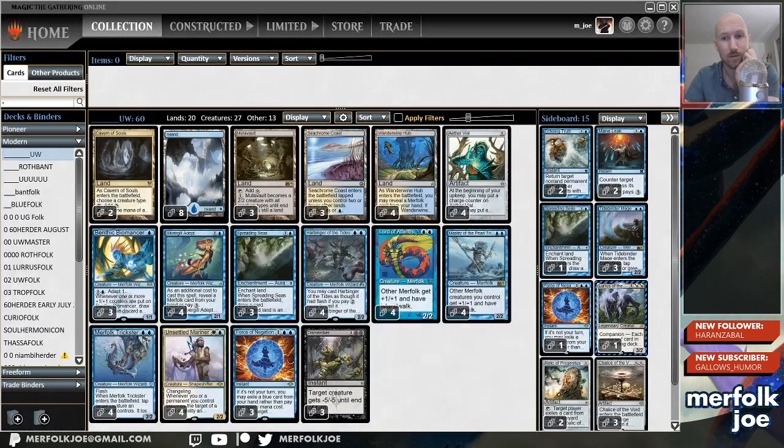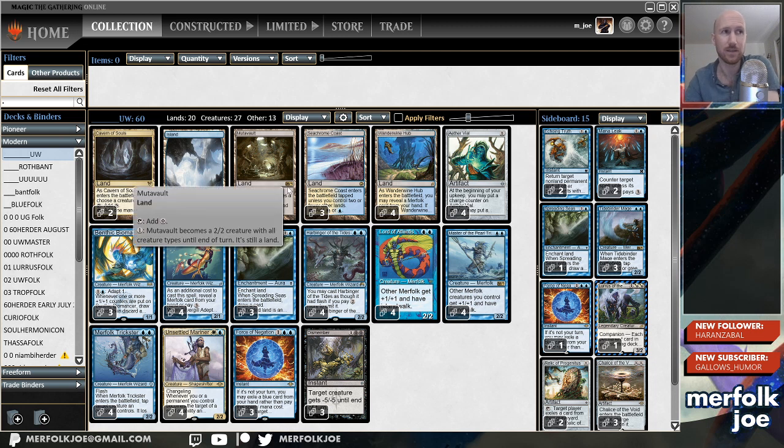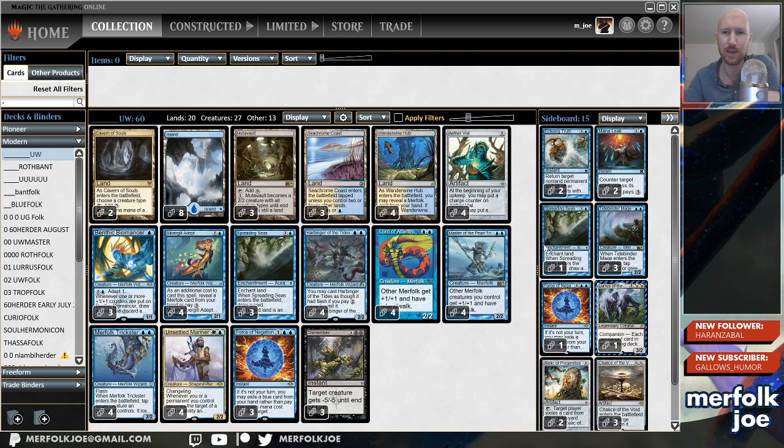So, blue-white, this is the list, the exact list that the Dogfish has been having a lot of results with lately. I think he put up 2 5-0s in the last couple weeks with this particular list. Another pilot named Miss Trigger took the same list and just straight up won a Modern Challenge with it. So it's got a bit of a pedigree at this point. It's sort of proven itself.